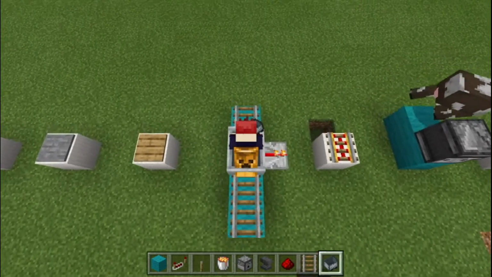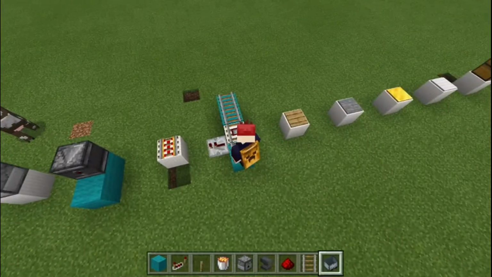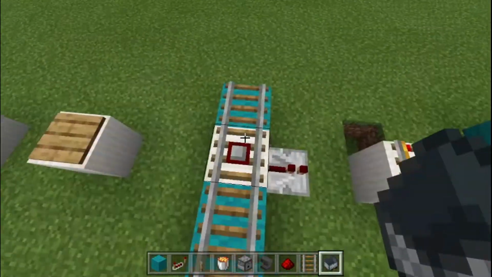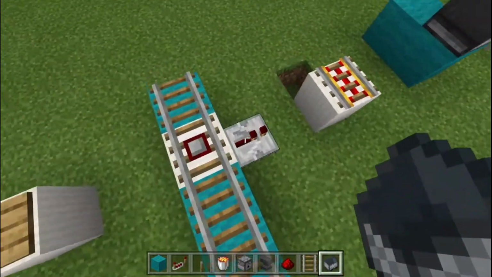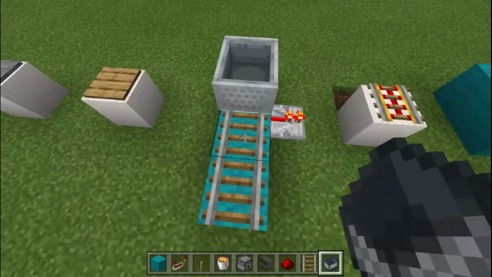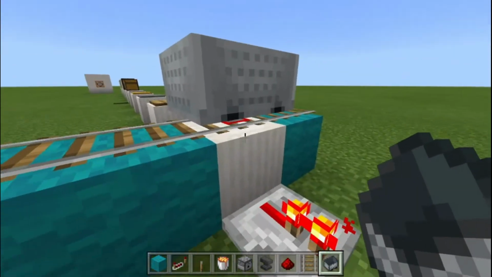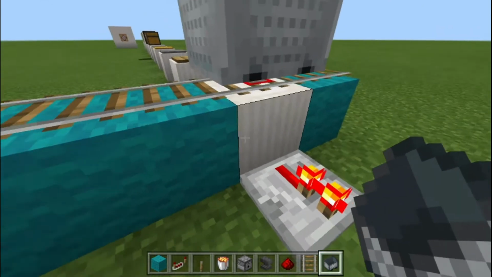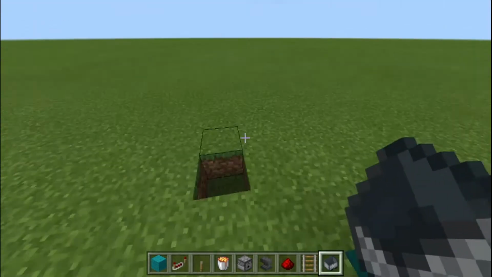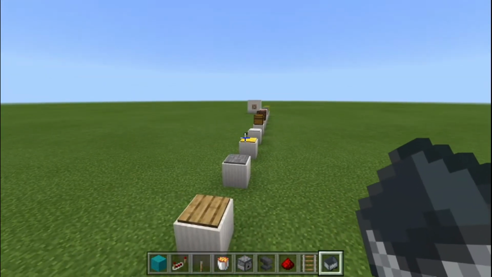If I just go forward, as you see, as we went over that rail, it powered this block and powered this repeater. That's because the detector rail detects if there is a minecart on top of that block. As you can see here, the minecart is sitting on top of it, and that's powering this detector rail, powering this block. It's doing a hard power, and that's why this repeater is being powered. Okay, so that's all the rails, and now we're going to be getting into the pressure plates.